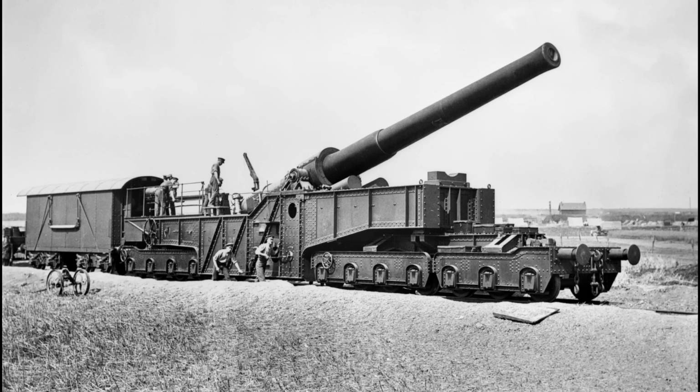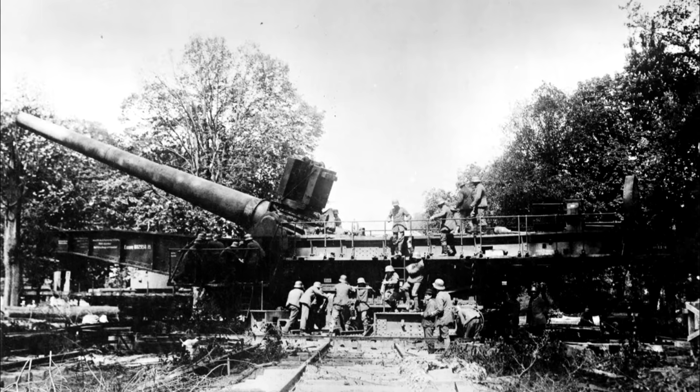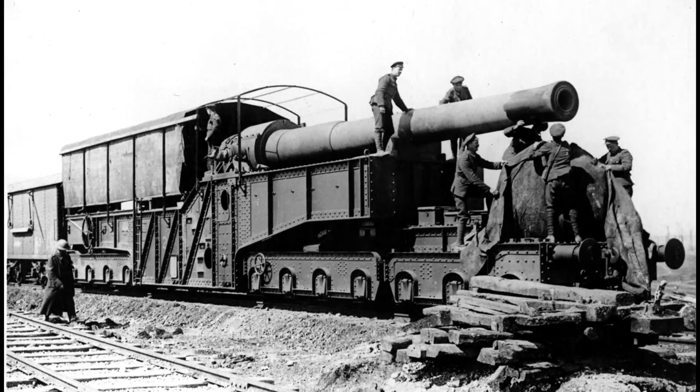Now, both sides had these guns in various numbers, but at the absolute high end, at least at the northern end of the Western Front, the Germans had the advantage, as they'd built emplacements using spare 15-inch naval guns that had nothing better to do after it had been decided not to complete the third and fourth members of the Baden or Bayern class. The largest Allied guns in the area in opposition to them were British 12-inch guns of a pre-Dreadnought vintage, and as at sea, they thus found themselves somewhat outgunned.